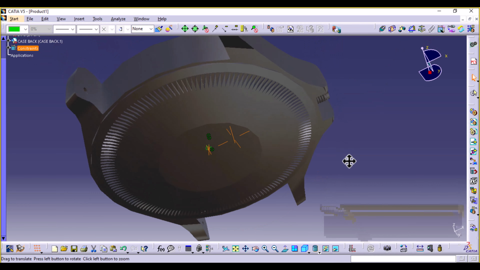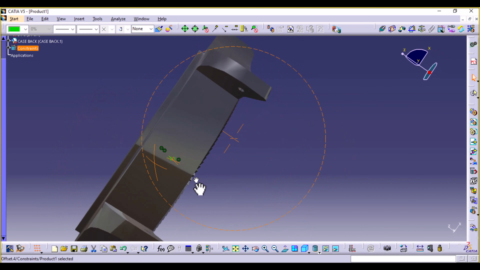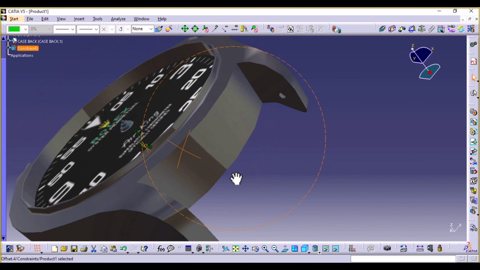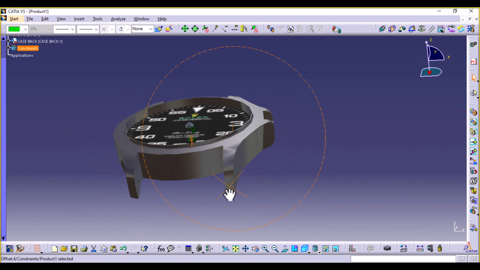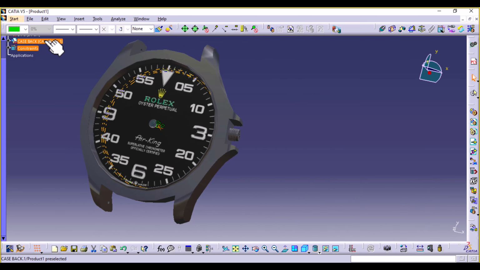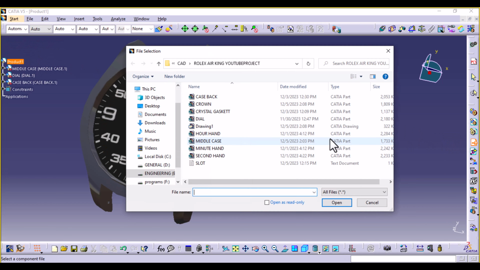And as you can see, our case back is right in place. Now let's come up, and the next thing to add is going to be the crown. Product 1, insert existing component, crown.